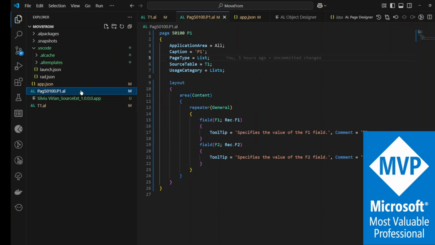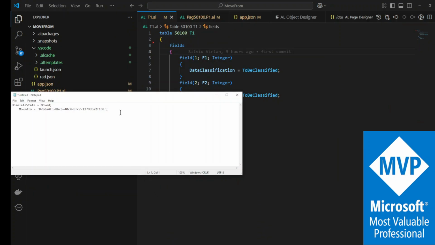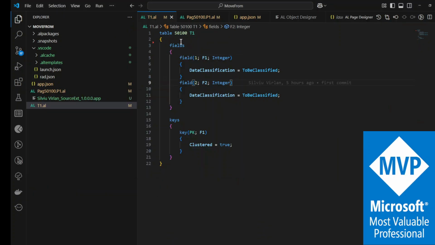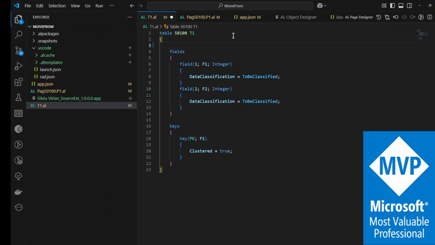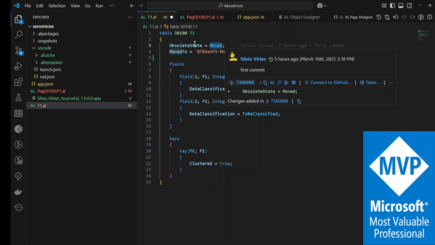Now let's make a few changes to this table and the page. What we want to do here is obsolete this table, and the value is going to be Moved for the obsolete state.